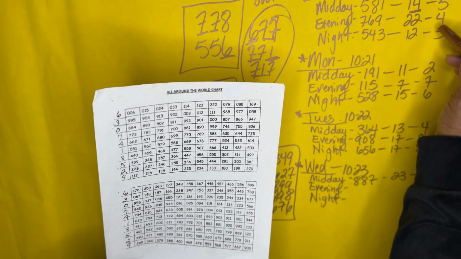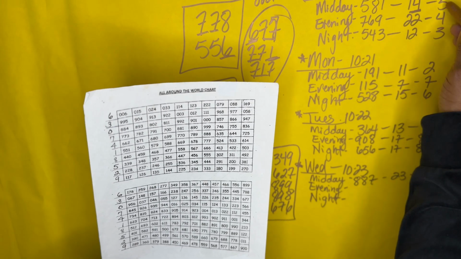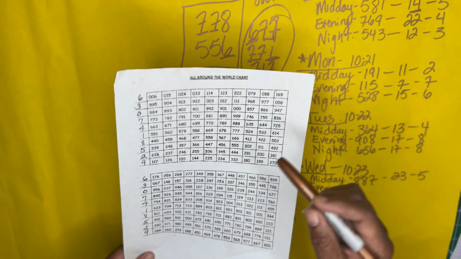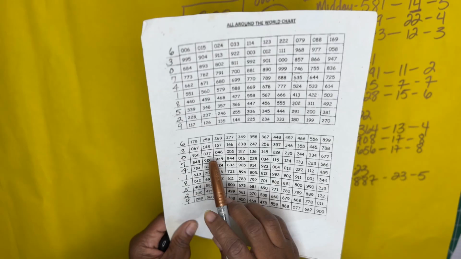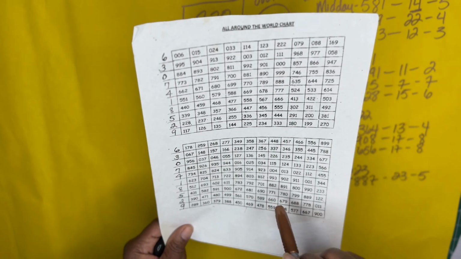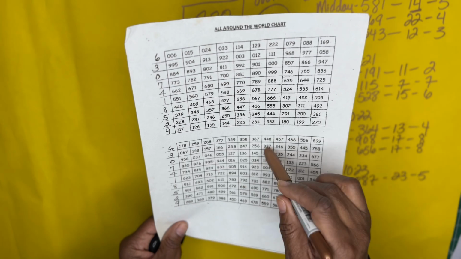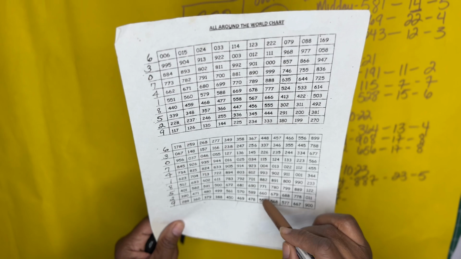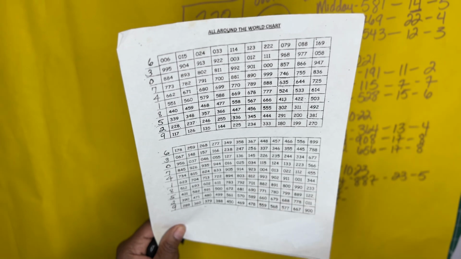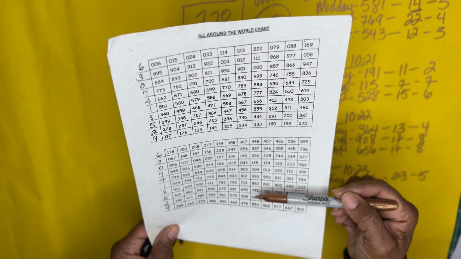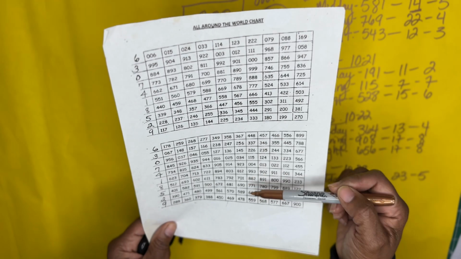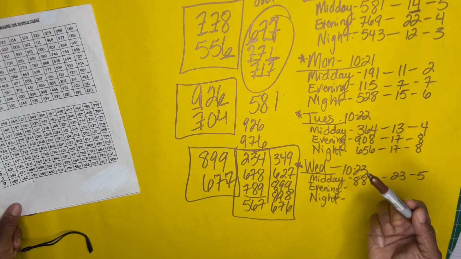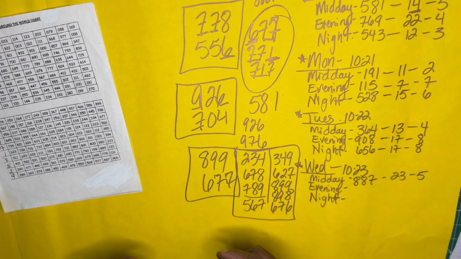as well as you can add that sum amount to get the next single digit, and you look for it over here. You go straight across, or you can find the number on the chart and look anywhere in that row and see which number falls. But make sure you do one off and one up. But these are too many numbers, so that's why I just do the top number and the bottom number to find the next hit. But that's how you use that chart.